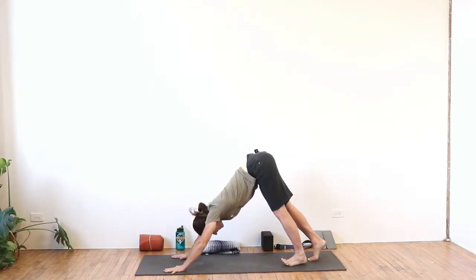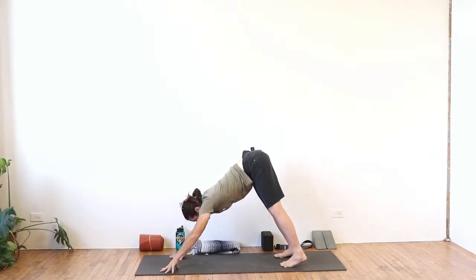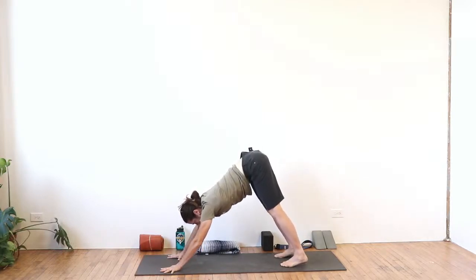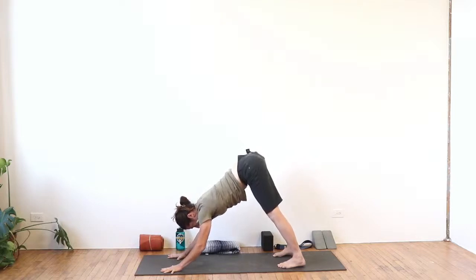Now, in downward dog, we'll bend elbows toward the ground, but directly under the shoulder. So you have to enact an arm bone turn. The shoulders wrap. Inhale into the upper back, underneath the shoulder blades in turbo dog.